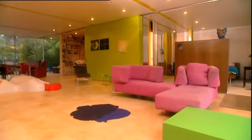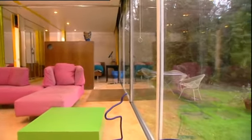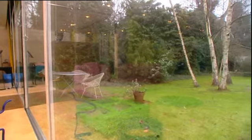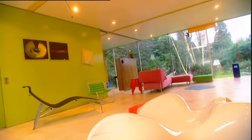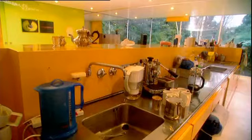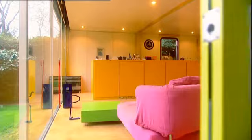Wherever you look, one can see at least 70, if not 80% of the ground plan of the building, plus large tracts of the garden outside. It all looks fantastically now, but it was actually built in 1968 by architect Richard Rogers, and this glass house in suburban Wimbledon was one of the first of its kind. A radical take on open-plan living with only sliding screens to separate the rooms.